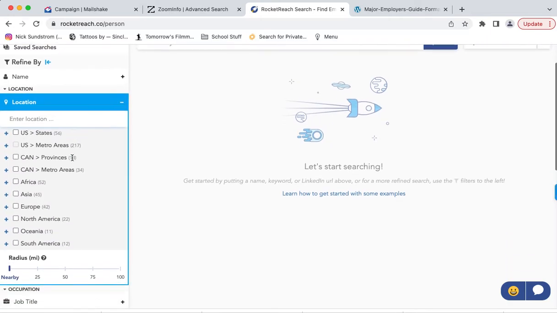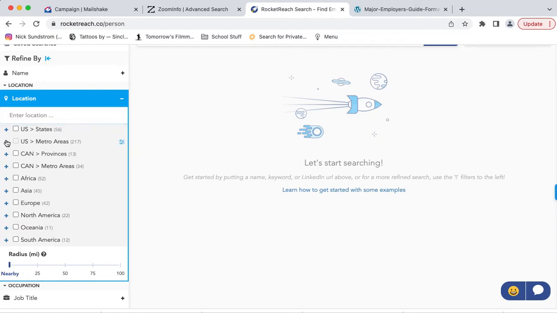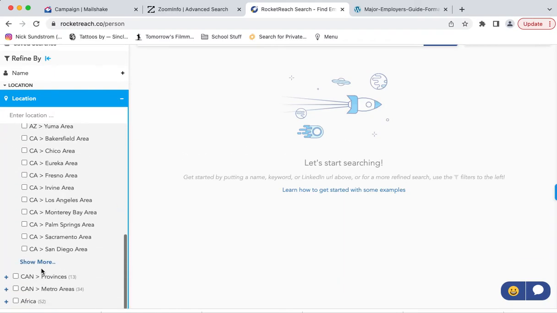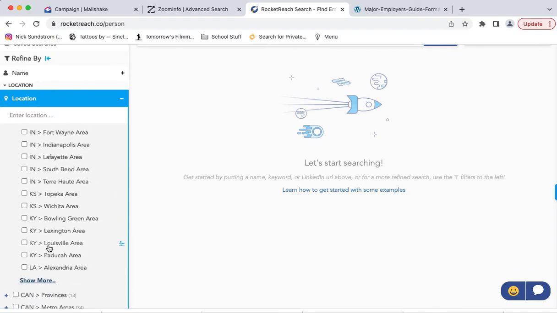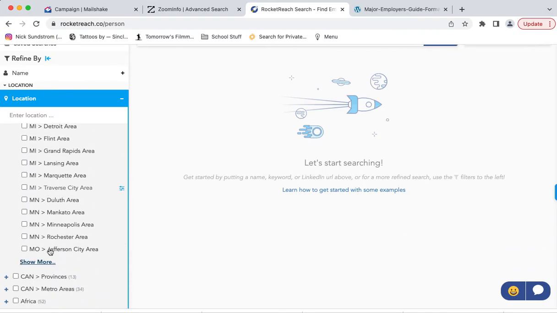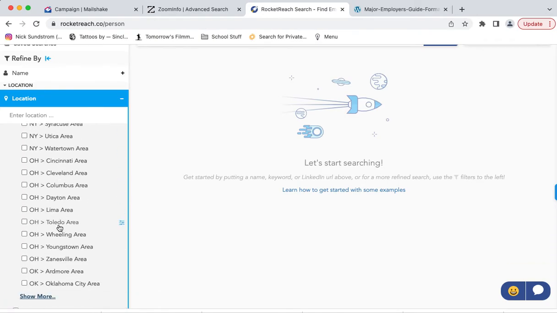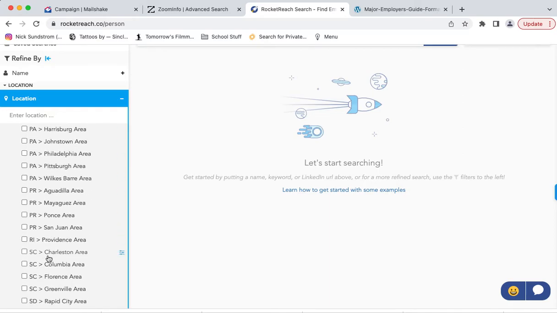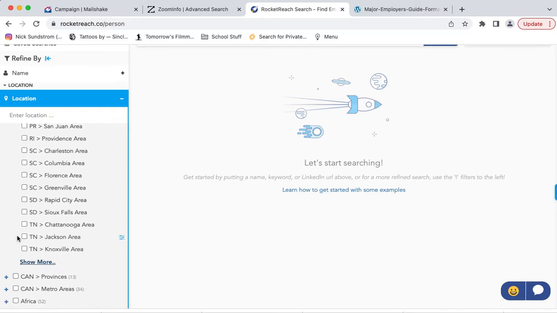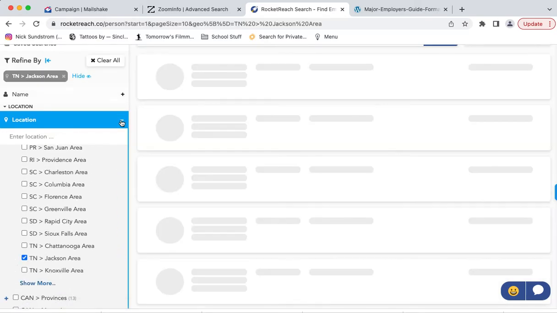I'm going to go down to this location item, and I'm going to look at U.S. metro areas. I'm going to scroll down to Tennessee. Okay, Tennessee, Jackson area.